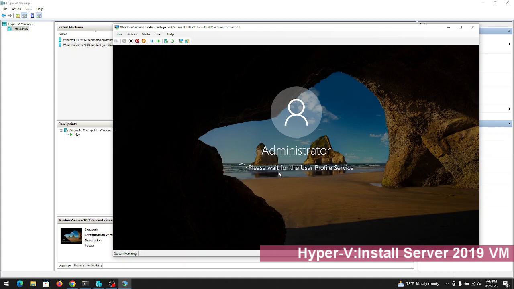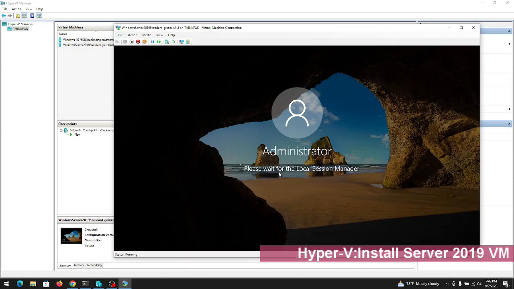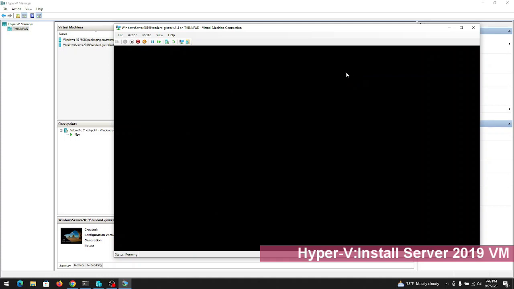If you're familiar with Server 2016 and up, this should be very familiar to you as far as logging in. Obviously, the server is not on any domain. It's a standalone virtual machine. Doesn't mean you can't create a domain or a domain controller out of this server and then have other servers sign into the domain and so forth.